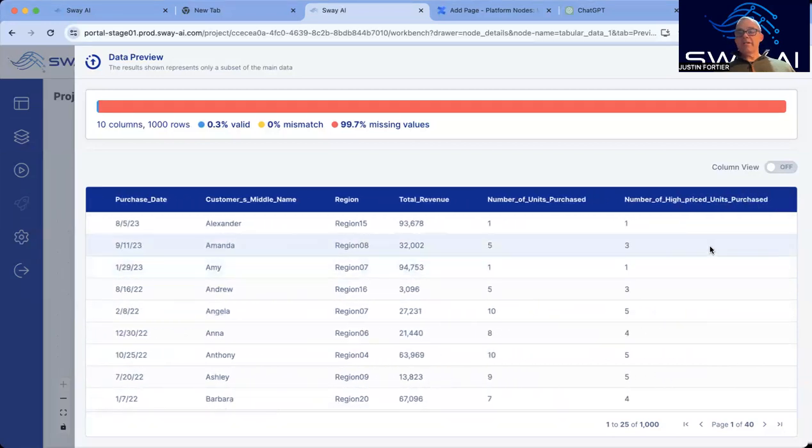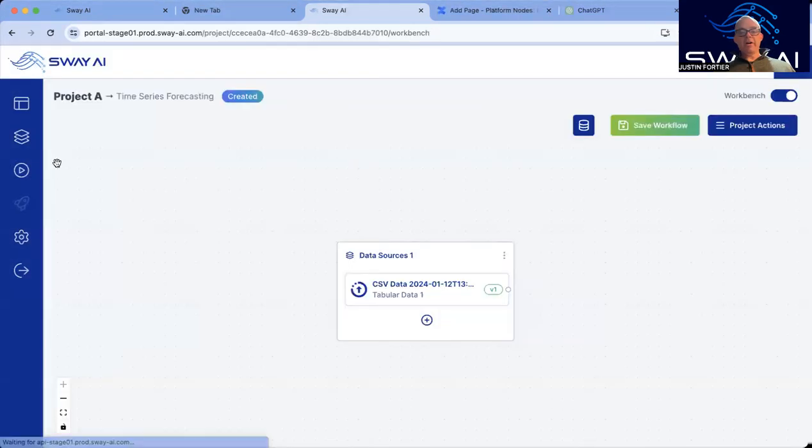And then the last reason is if we have a column that is highly correlated to another column, we don't need both those columns. We want to build the model with as few columns as possible that can still find the most patterns in our data. So if we look at this number of high-priced units purchased, that's going to be very highly correlated with revenue, right? Because the more high-priced units the person purchased, the higher the revenue. So we might want to drop that column for that reason. So those are just a few of the issues why we might want to drop a column.